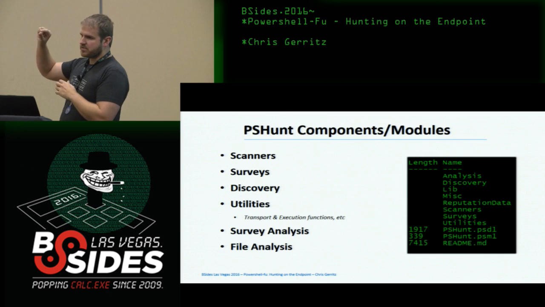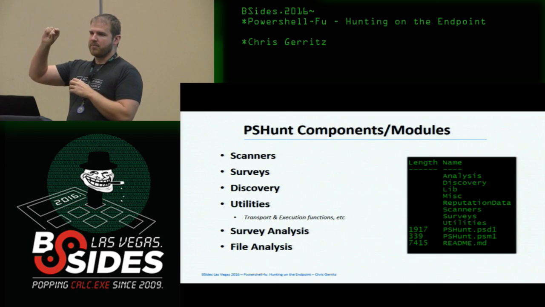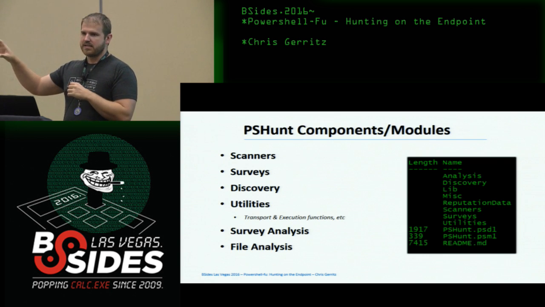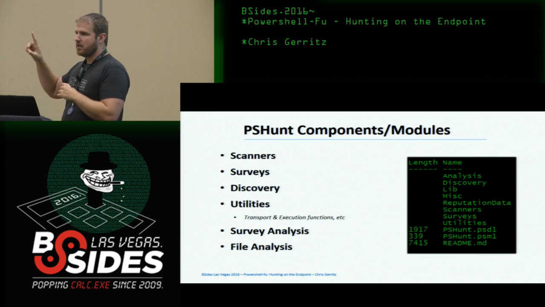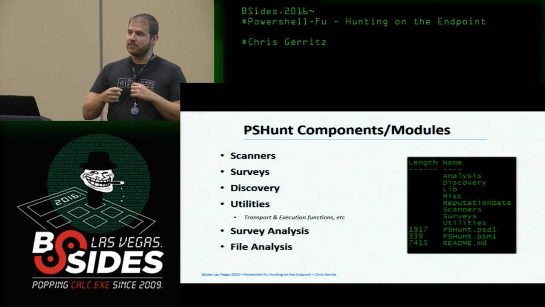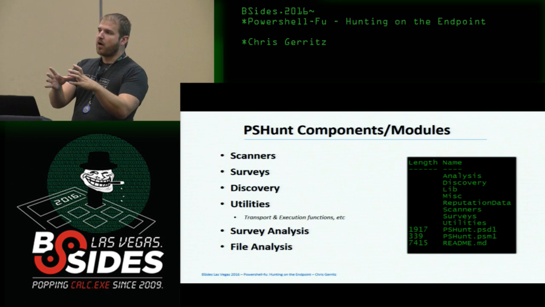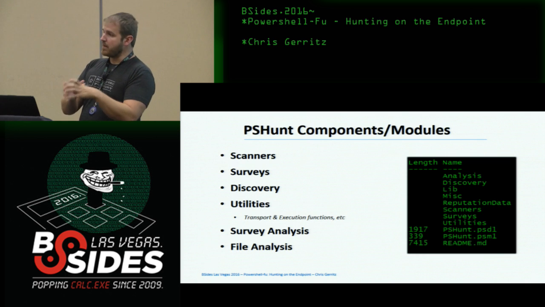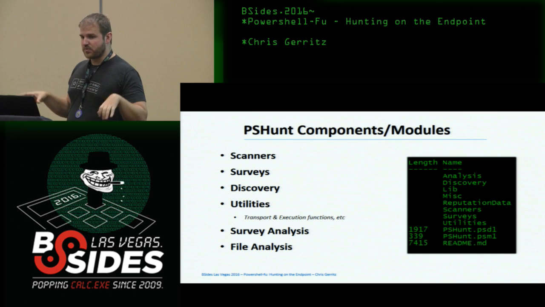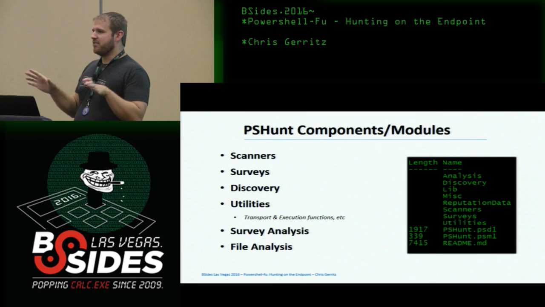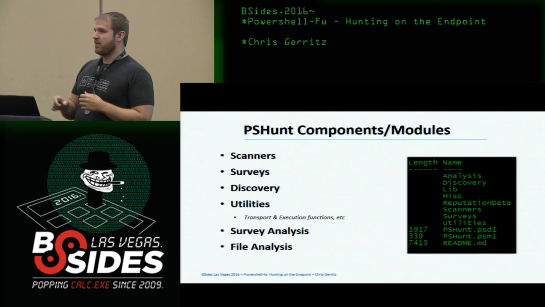So a scanner is a script or a utility where I'm going to be looking for something remotely. I'm going to be using WMI. I'm going to be using remote registry to say, I want to find this one registry key across my entire environment. That's going to be very fast, and it's going to be threaded. So I can look for that one item. If I know I've got a problem and this specific malware uses a named pipe, you can enumerate named pipes. And for clarification, that is for any malware that does lateral movement with SMB, which is very modern, everybody's doing it these days. If they use a specific named pipe, you can enumerate that named pipe remotely using WMI.